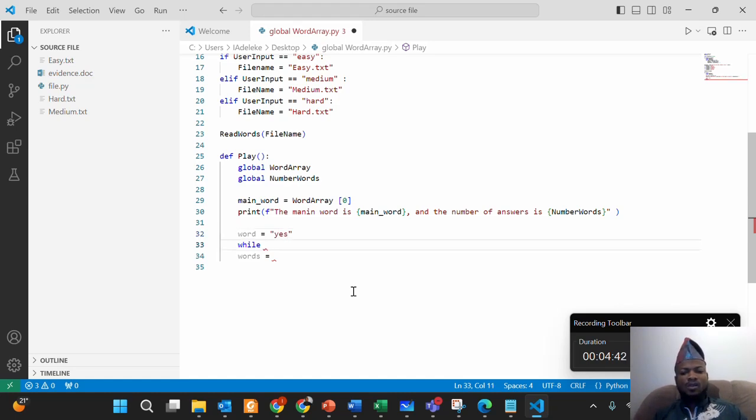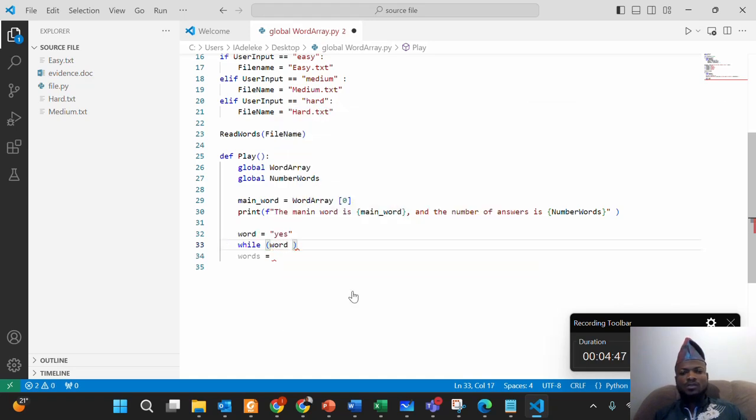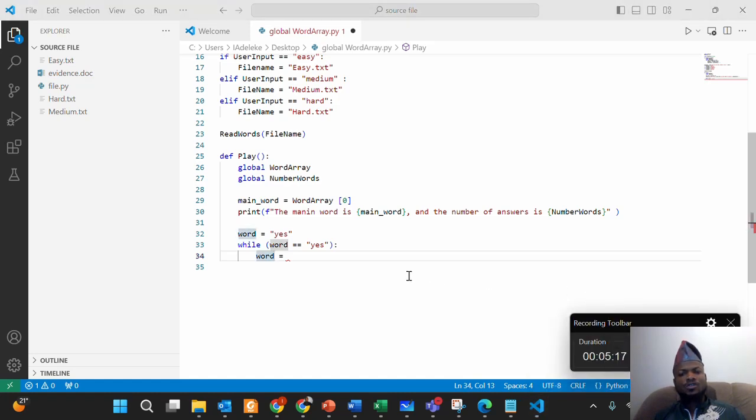Then I say while word is equal to yes. That is to say, I want this code to run while word is yes. Then I want it to stop running when the value of word has changed. I hope you understand. When the value of word has changed, I want this loop to stop running, because I want the user to continue to give me input as long as the word is not no.